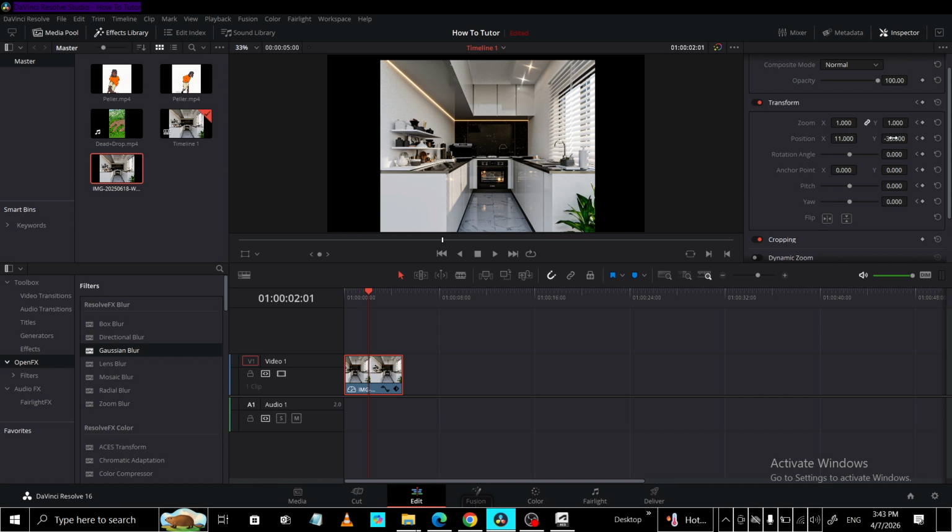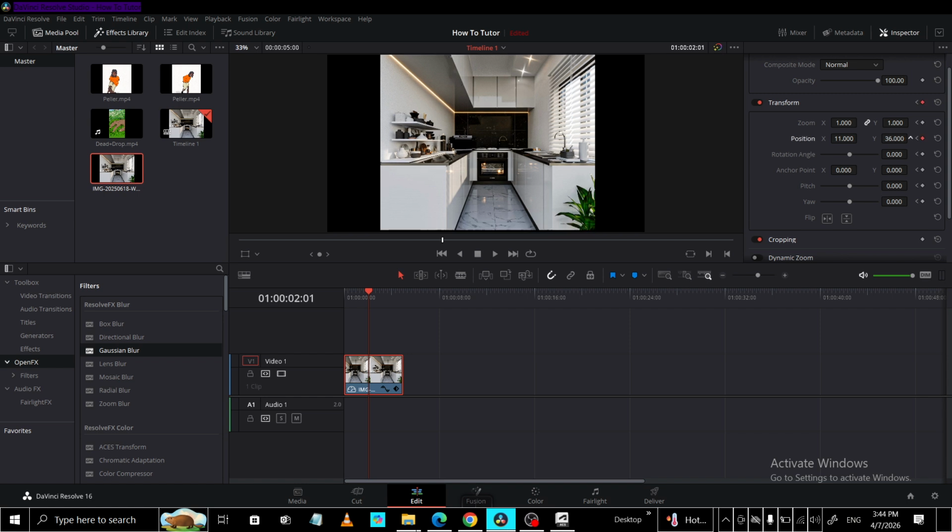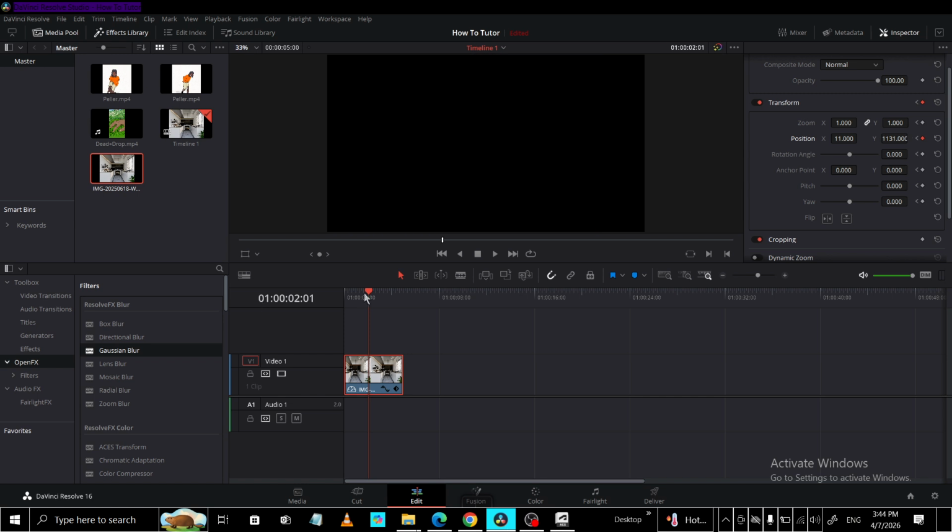Now, move the playhead forward a little in time. You can use the arrow keys, drag the playhead, or just click further along in the timeline. With the new time position selected, slightly change the position Y value. For example, move the object up just a bit so it's higher than where it started. As soon as you change that value, Resolve automatically creates another keyframe. You should see the object shift upward in the viewer.